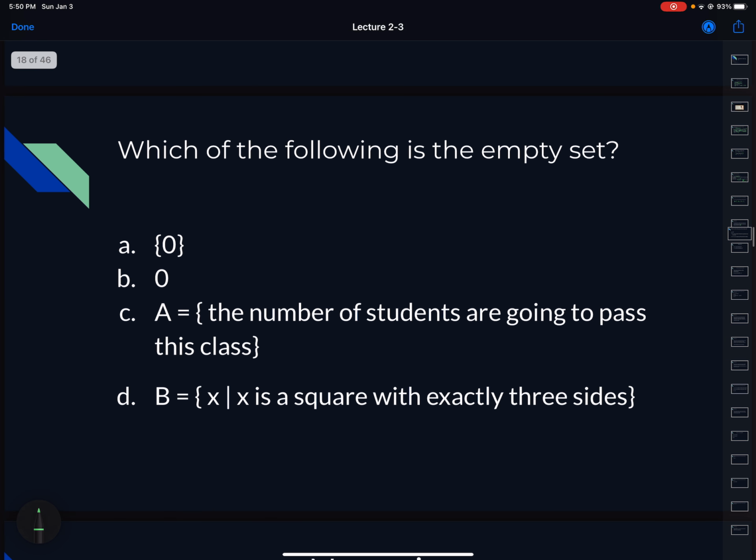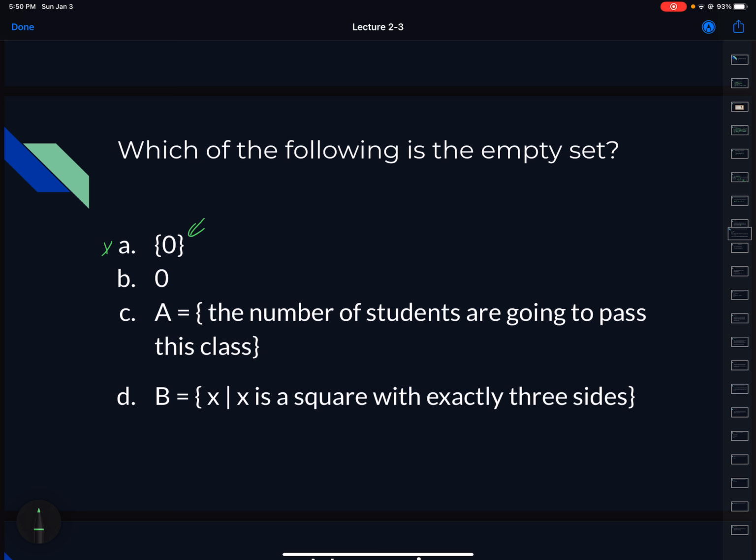So, which of the following is the empty set? Which of these answers is the empty set? Take a minute and read through them and make your guesses. I see that A has an element. There is one element in A. That element is 0. There's a 0 in there. 0 is not the empty set. There is an element and it's 0, so this has one element, not no elements. So this is not our answer. A contains an element.